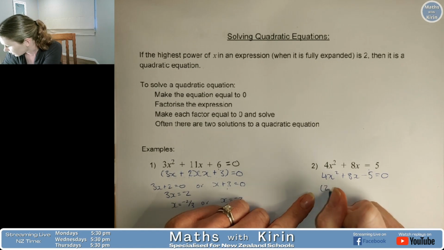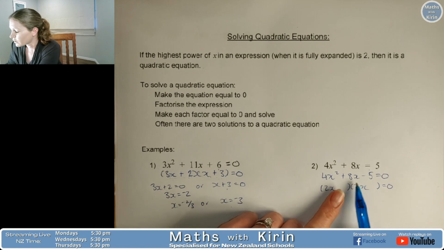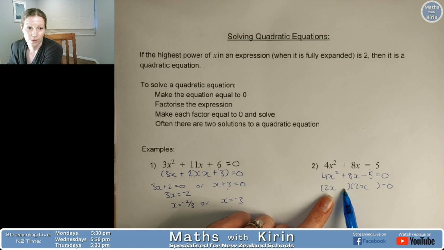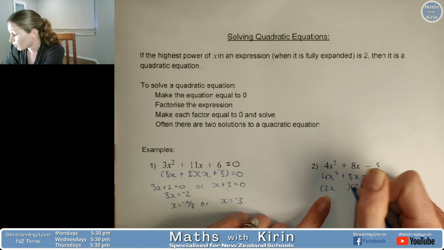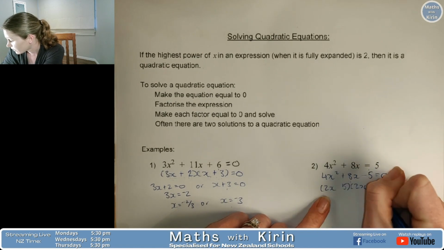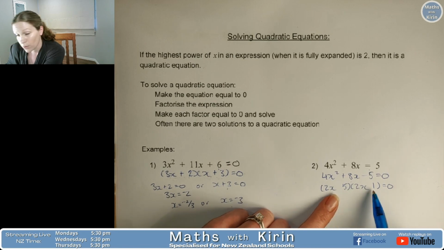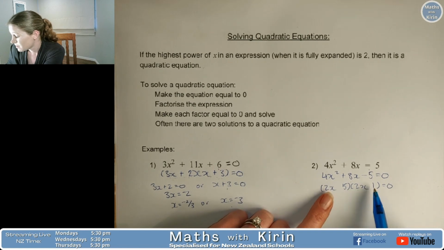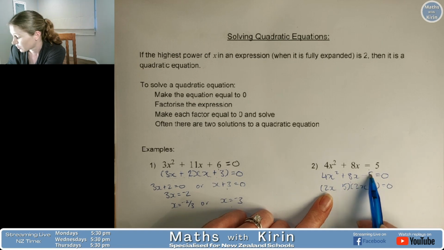So I'm going to start by just trying 2x and 2x equals 0. So we know it's a 5 and a 1, and we're trying to get to 8. It doesn't actually matter which way around I do the 5 and the 1, because I've got a 2x and a 2x, so both of the numbers will be doubled. If I put a 5 here and a 1 here, we want to get negative 5, so we know that one of them has to be negative. Multiplying 5 by 2x gives us 10x. Multiplying 1 by 2x gives us 2x. And we want a difference of 8, because we've got a negative 5 here. So we've got the right numbers.